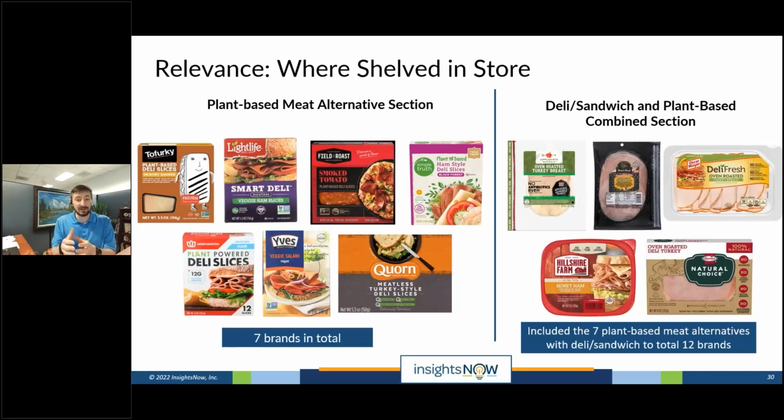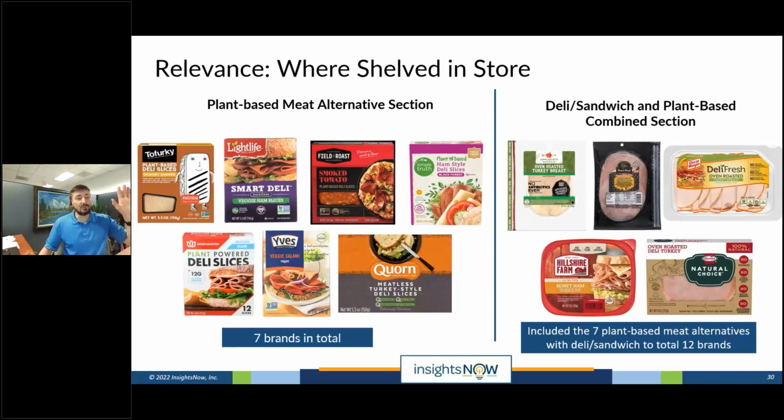The second cell was a combined cell where we had real meat products along with the plant-based meat products, and we had them all combined together, and we had them thinking about going into a retail environment where they were seeing all the different types of deli meats, including plant-based meats and animal-based meats, all at the same time. So those two contexts, of course, change people's mindset, right? It's changing the setting and the relevance for people.